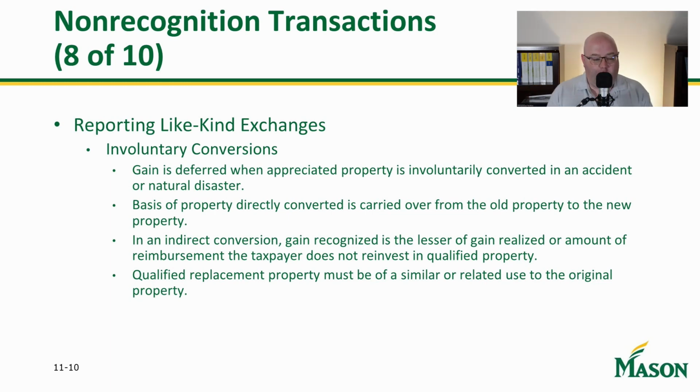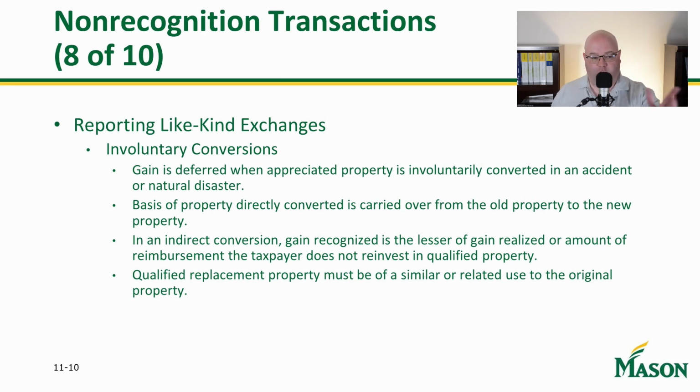Involuntary conversions. So if I have a house in Florida and a hurricane blows through, that's going to be considered an involuntary conversion. I can defer the gain off of that because the IRS looks at it and says, look, you didn't put the house on the market to sell. Mother Nature took care of that for you.